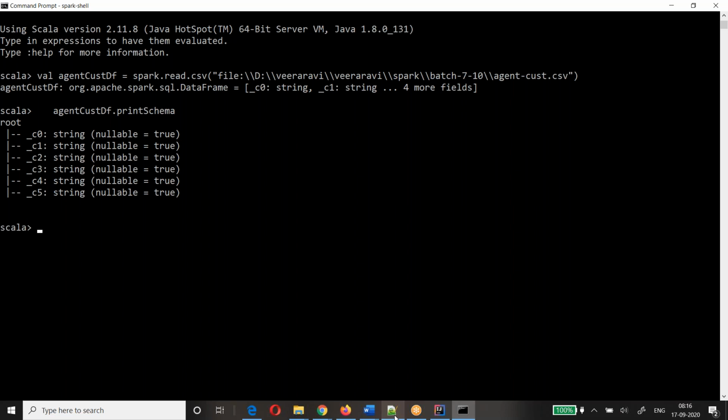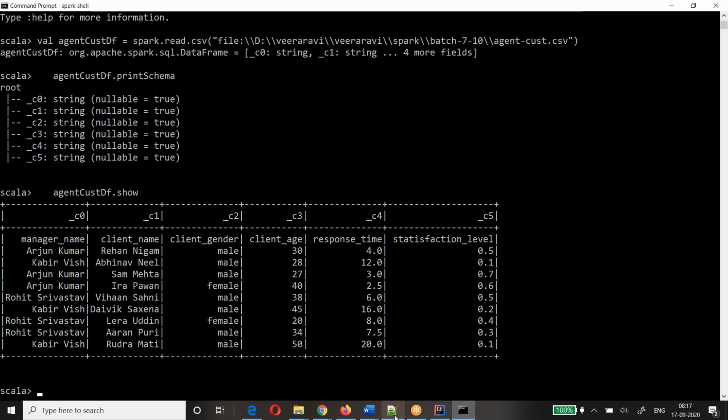Why? Because you have not told Spark that the file has a header and to take the header names from there. Since you have not informed it, it assumed everything in the file is columns and data.